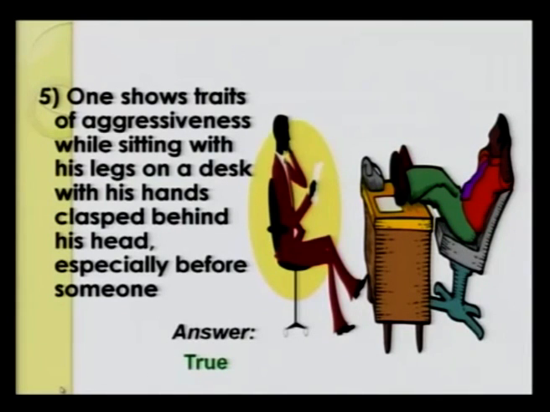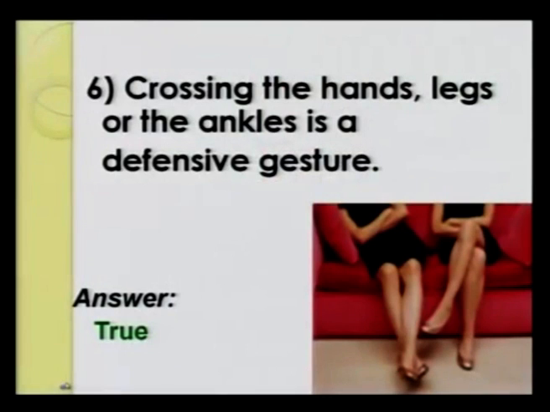But rest of the times, if somebody is sitting and the person has put his foot just in front of the person above the table, it is indicating that he is aggressive, he is rude, he is impolite and so on. Sometimes the boss may do this deliberately to show that he is much more dominant and aggressive than the other person. He can use this as an aggressive technique to even make the other person obey some of his orders. Look at sixth one.